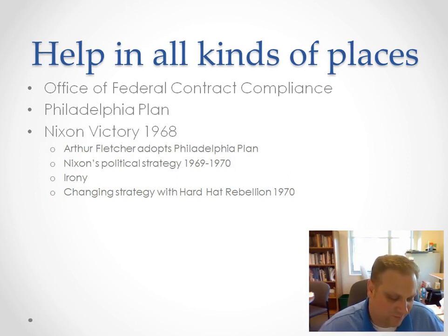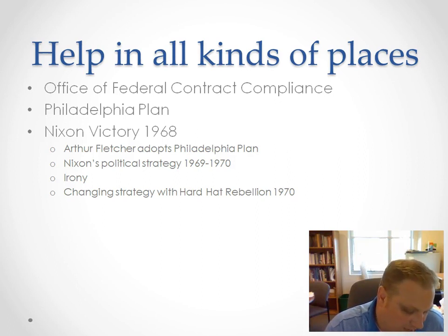It only applied to federal government contractors. It said that there should be no quotas. And it basically said that in all of these contract situations, the search for qualified minority applicants should go out, and then they should be thrown into the pool of applicants. So the government should make a concerted effort, or the people that they contract to do government work should make efforts to search for qualified minority applicants.